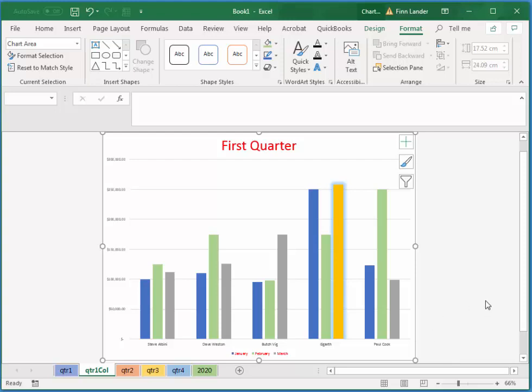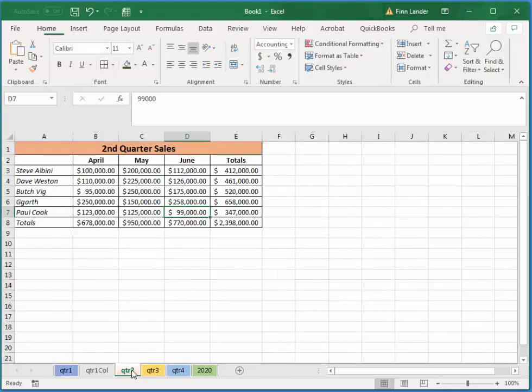So the next one I'm going to add is a pie chart. So for Q2, I'll just quickly add a pie chart for that one. So in this situation, with pie charts, you can only select one set of values. Otherwise, it'll be several pies. So I want the salespeople, and notice I get that empty cell there because I want the word total as well.